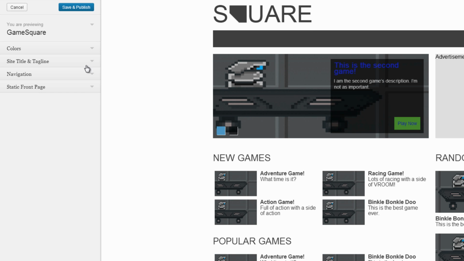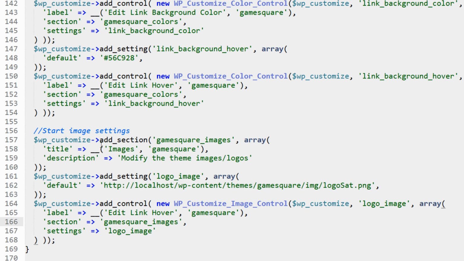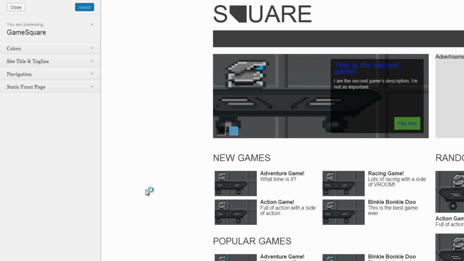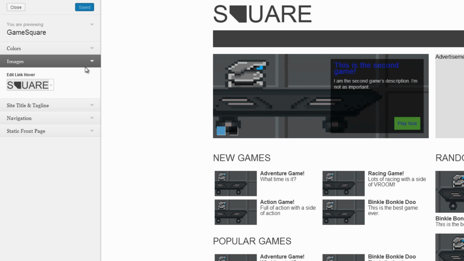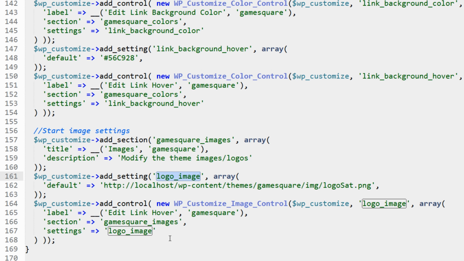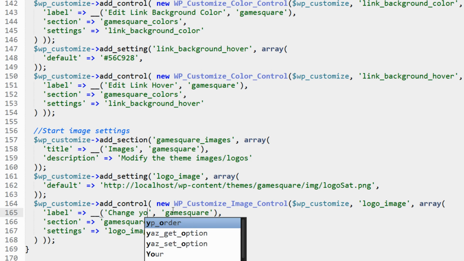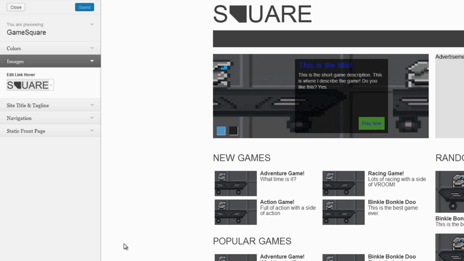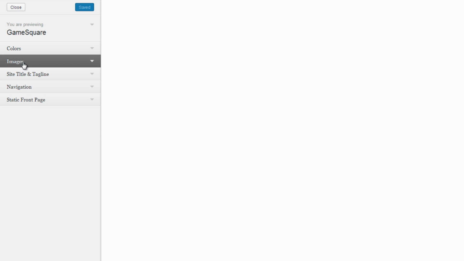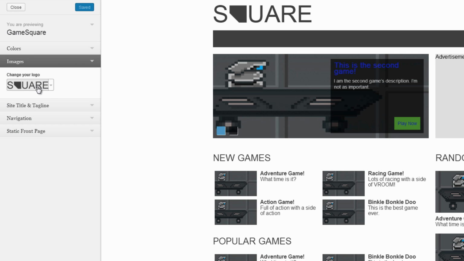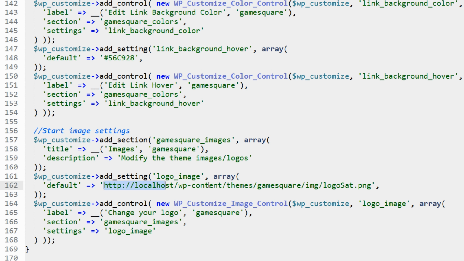If we go here and refresh, we should now have, I messed something up. I didn't save it. That is a problem if you don't save it. Now we knock that down, you see, now how cool is that? Seriously, let's actually change that label so it's not silly looking, change your logo or something, whatever you want to do. So if we refresh that, looks a bit better now. Change your logo, and it's showing the default logo because we have it set to whatever the default is, right?